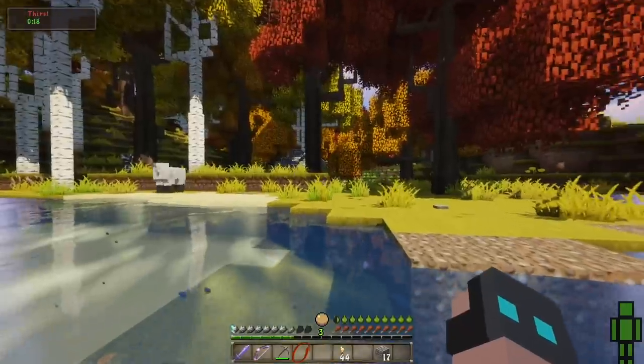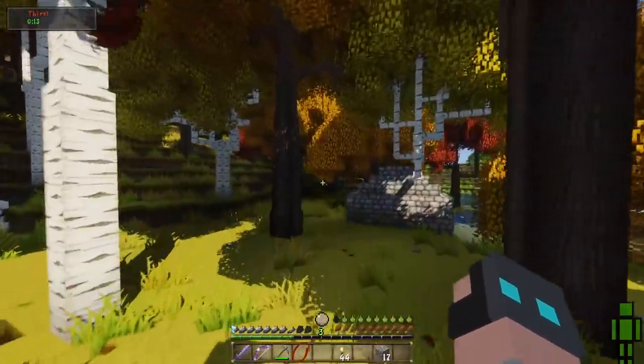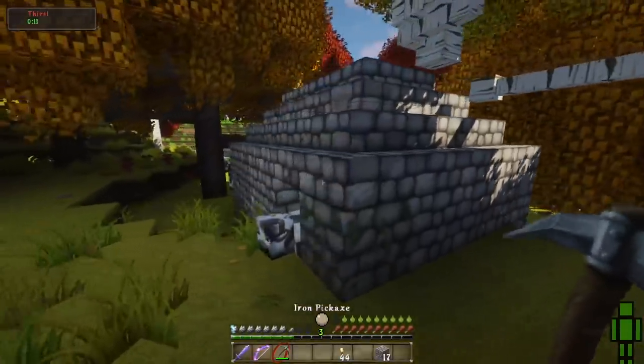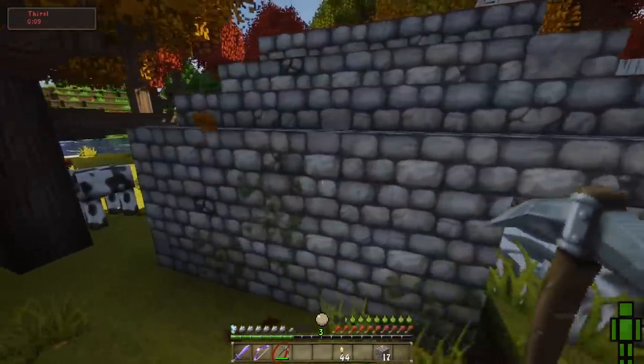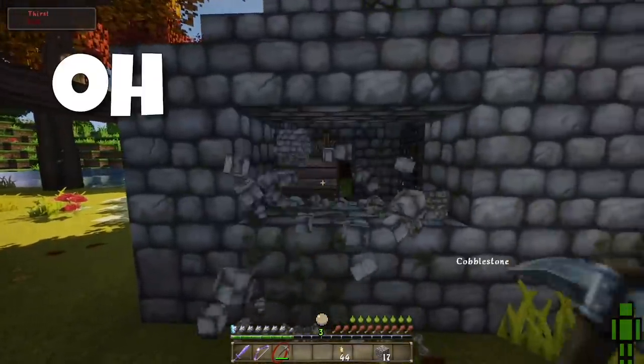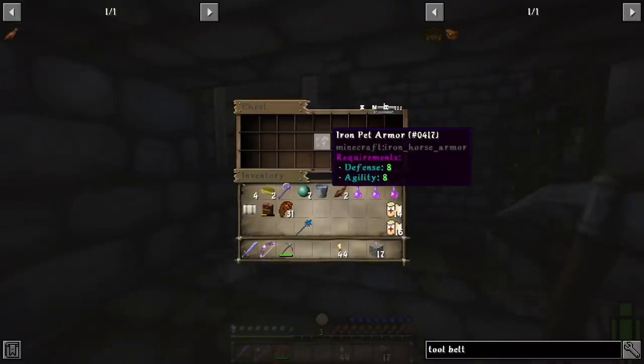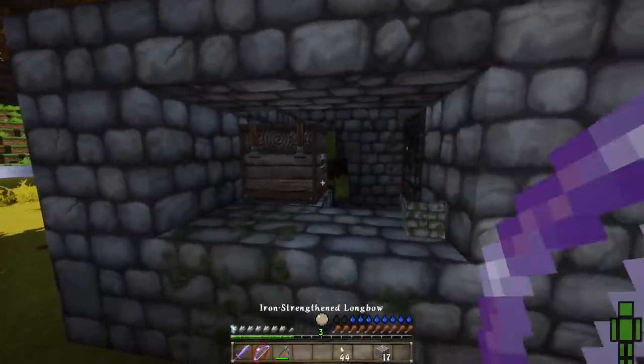Also, what's going on down here? You know what? No, let's not. I'll probably drown. Okay, yeah, this is cobblestone, right? Hey, buddy. Oh, is there a zombie spawner in here? Yep, there is. And I got the iron pet armor. Oh, dude, there's two of them in here.